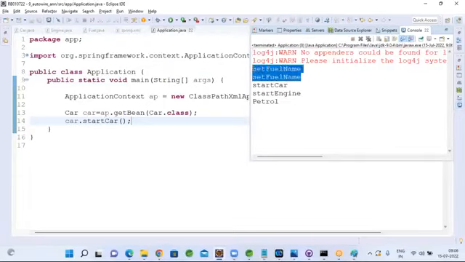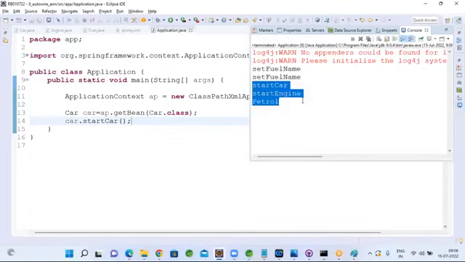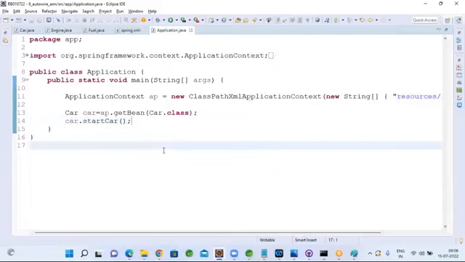Fuel names injected. Now starting car. Start car calling start engine. And engine getting fuel from fuel object, which is AutoWire. In engine, we are able to get the petrol, which is injected into engine. And we could call the start engine from start car because engine is injected into car. Okay. So the dependency injection happened automatically.